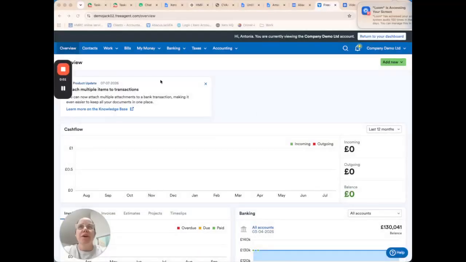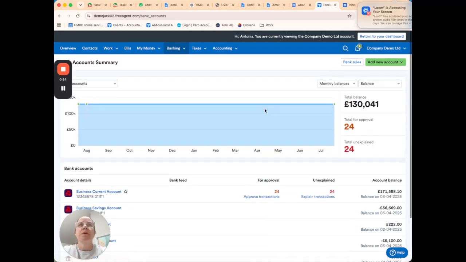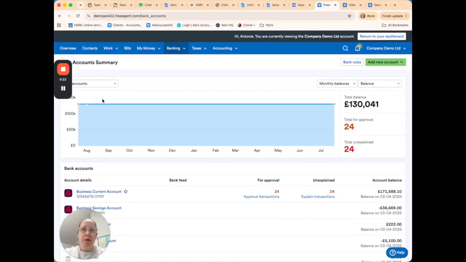Here is our FreeAgent dashboard for my demo account. As usual, we have the big blue bar at the top. We're going to click on work for invoicing. Before this, I've set up and connected our bank accounts for our international payments. So we now have down here a Revolut USD and Revolut Euro one. Based on that, we'll be able to receive payments in the local currency, and FreeAgent will handle that as well.